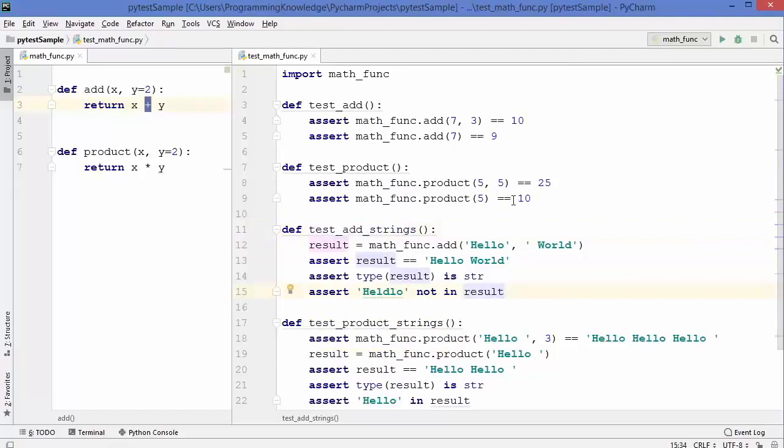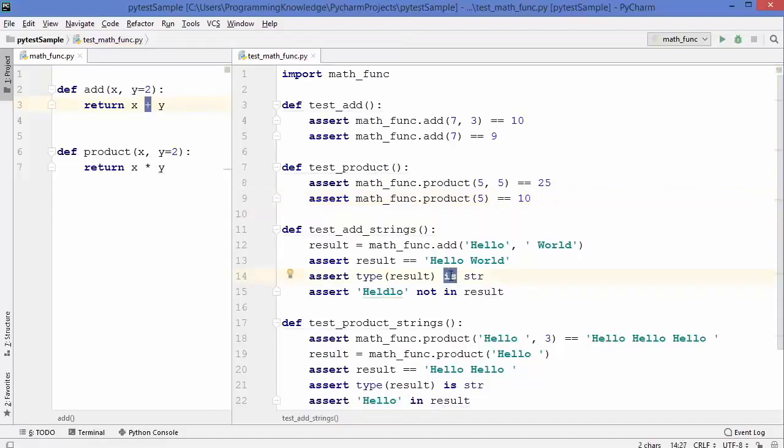Now the first thing I want to show here is you can add any comparison operator here. So it's not necessary that you need to use this equal to operator here. You can also write, for example, greater than operator, or greater than equals to operator, or the less than operator, or less than equals to operator, or not equals to operator. So you can use all these comparison operators with your assert statement.